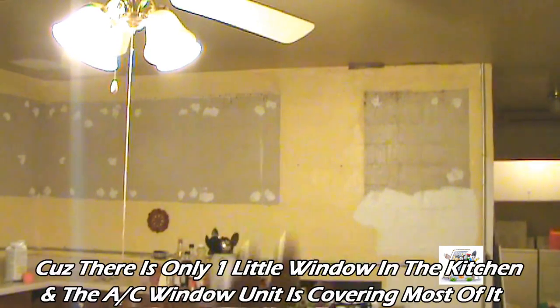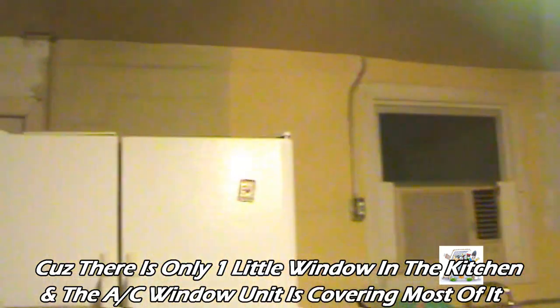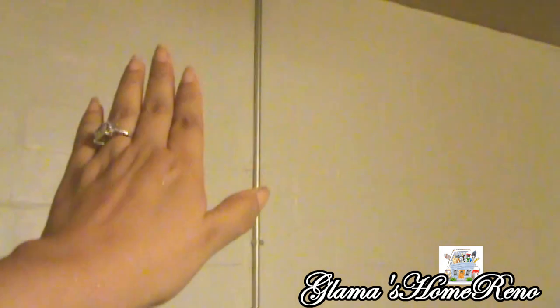But this whole house is made of cinder blocks, and right now the lighting's making everything look yellow, but as you can see, that's yellow, and then right there is white. We're doing everything in white because I was thinking, what can I do to decorate a house that is old but that I can at least make it look like I purposely made the house look old. So what my mom had done is, you see those conduit, the electrical boxes? She used to always paint over it with whatever color wall she was painting.